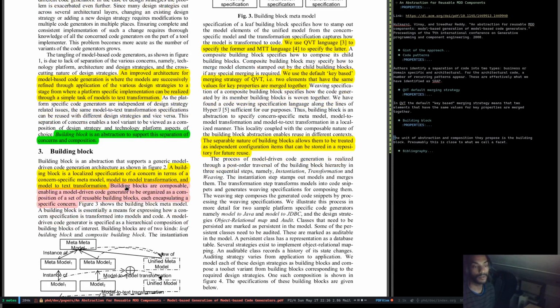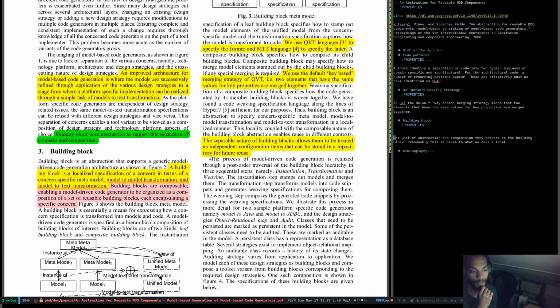The process of model-driven code generation is realized as a post-order traversal of the building block hierarchy in 3 sequential steps, namely instantiation, transformation, and weaving. The instantiation step stamps out models and merges them. The transformation step transforms models into code snippets and generates weaving specifications for composing them.